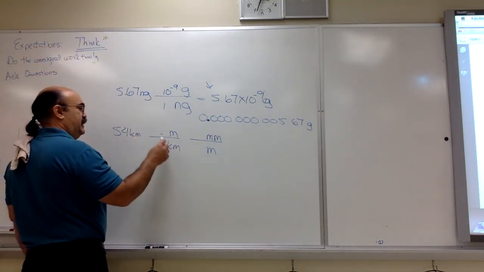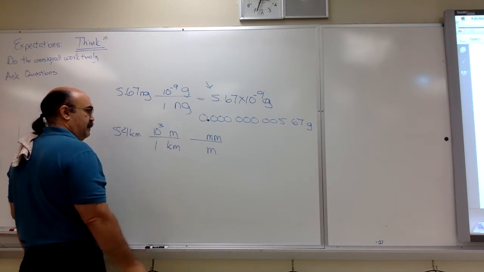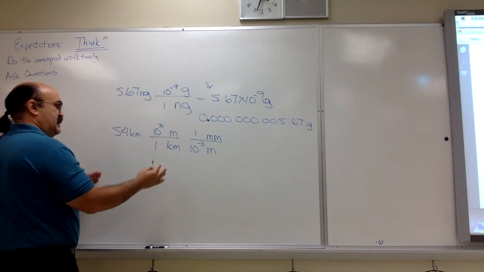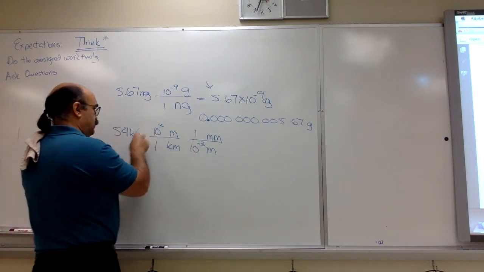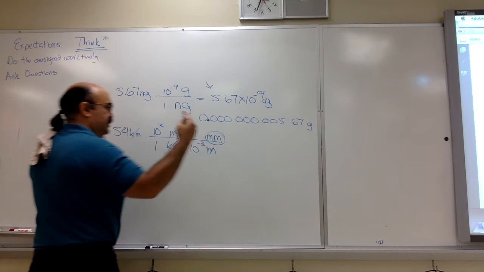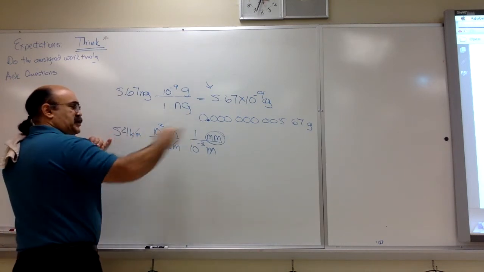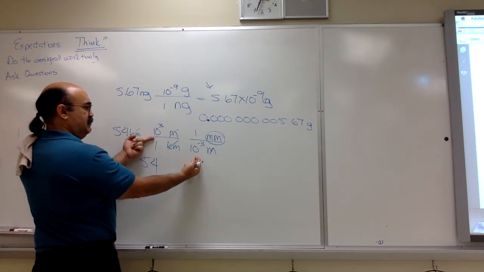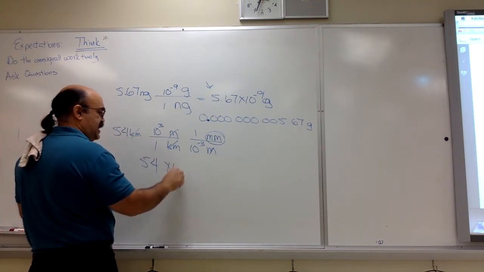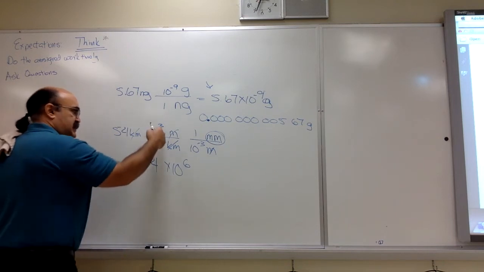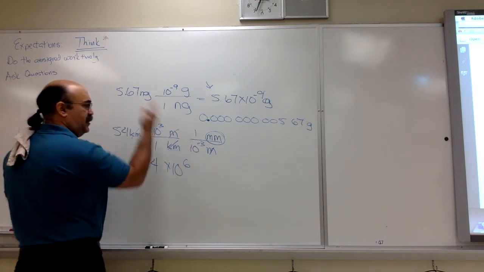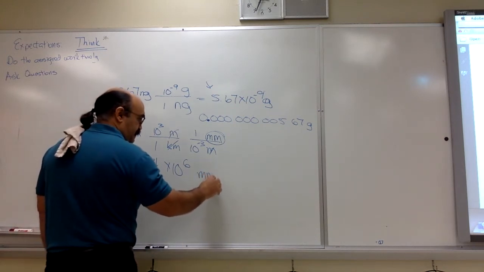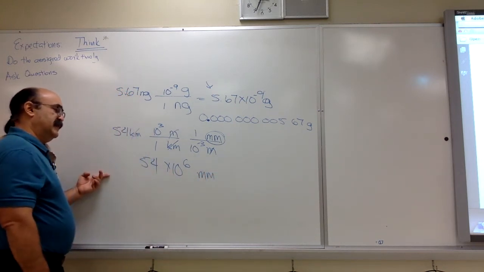I come here and fill in 10 to the third, 1. 1, 10 to the minus third. Solving simply my units, I got millimeters, great. Coefficients, just 54. So I get 54. My powers then, my exponents here, I get times 10 to the 6th. 10 to the positive third divided by 10 to the negative third goes in 1,000,000 times. And then my unit. This is not the correct units for the answer.